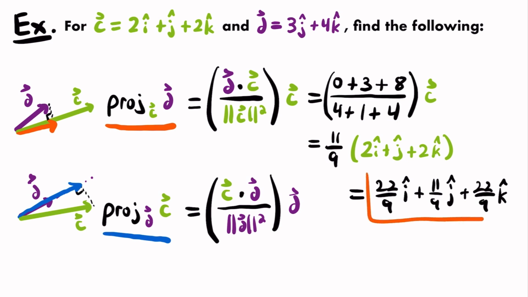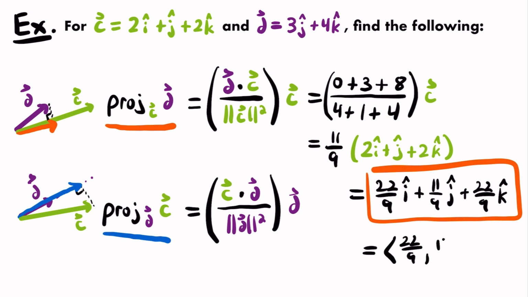All right, so that right there is the vector that represents the projection of vector d onto vector c. This vector right here. Okay, so that's this projection vector. We now found it. And by the way, you could write that using our other vector notation as well, the standard vector notation. It would look like this. You just take the coefficients of i, j, and k to make your vector. But anyway, let's work on finding this other projection vector.